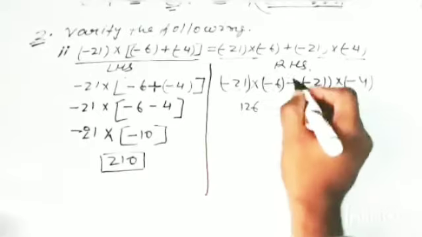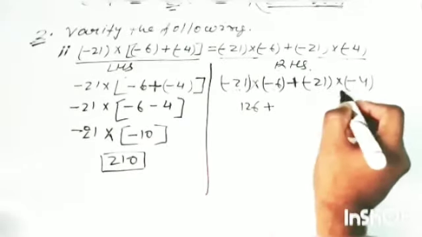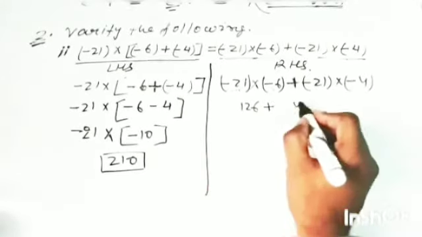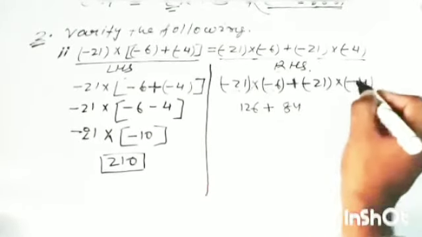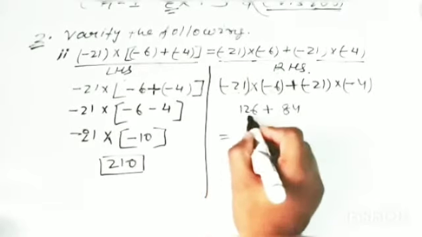So we don't need to write plus here. Again, plus sign, put the plus sign here. And we have to multiply these 2 numbers also. 21 4s are 84. And negative signs multiplied by negative signs gives you positive signs. So it's over. Now, finally, we have to add these 2.